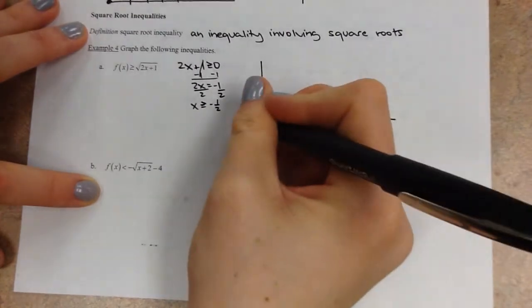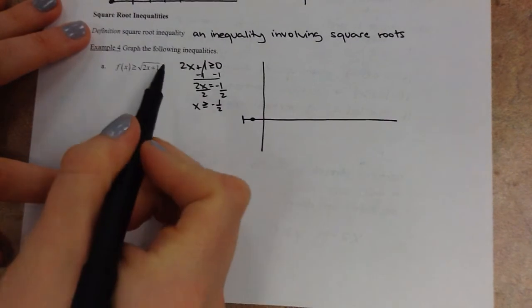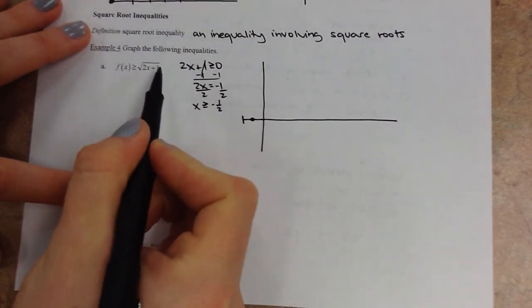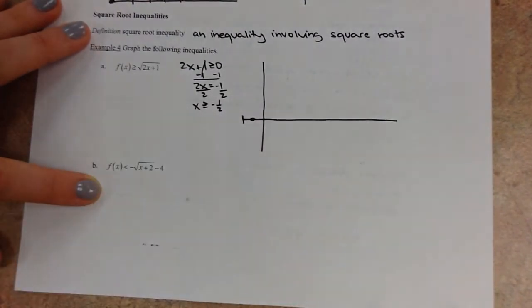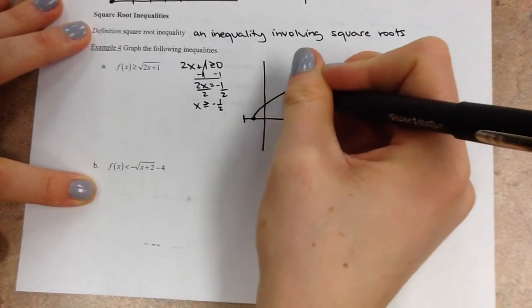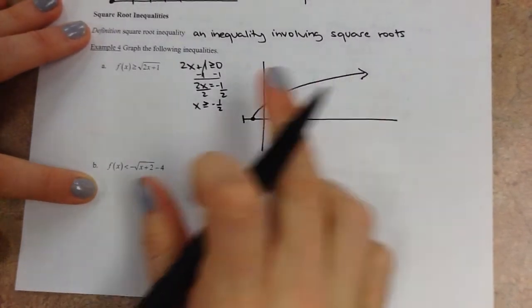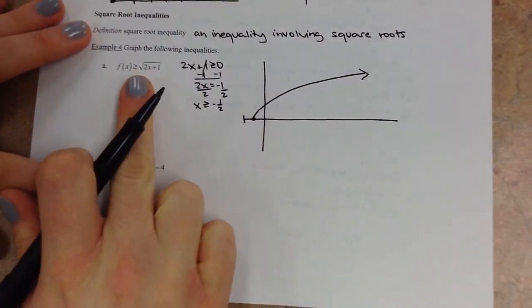All right, so just to set this graph up very briefly, x has to be greater than or equal to -1/2. So if we say that's a -1, my graph starts right there. And then if I plug in the negative 1/2, there's no vertical shift number on the outside here, so it's not going to go up or down. It's just going to start right here and look like a pretty typical square root function, like that. I just made it a solid line because this is a greater than or equal to.